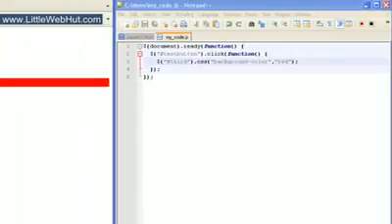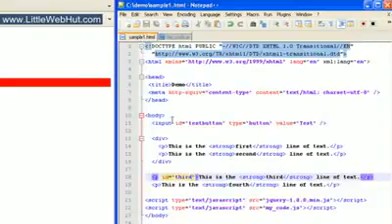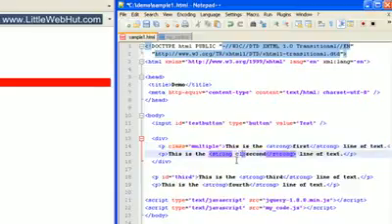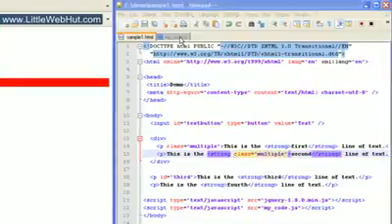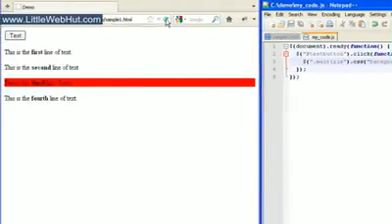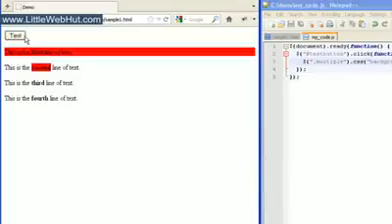And now let's make another change to our HTML code. And this time on the very first P tag, let's add a class. And we'll call this class multiple. And then let's add this same class to the second strong tag. So now to specify a class, we start that out with a dot and then type the name of the class. So now when we press the test button, the background color changes for everything with that class name.